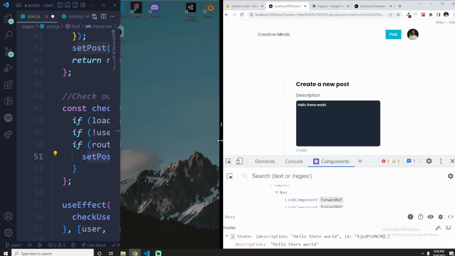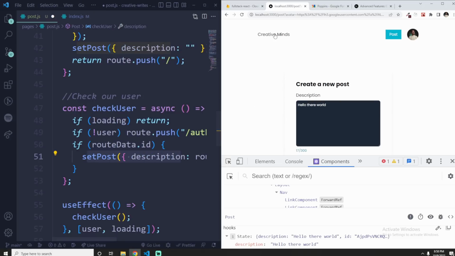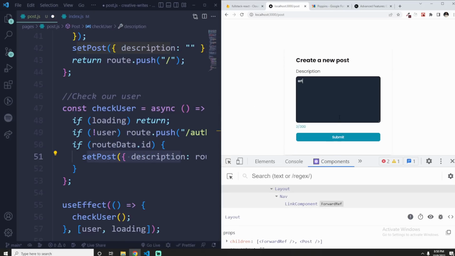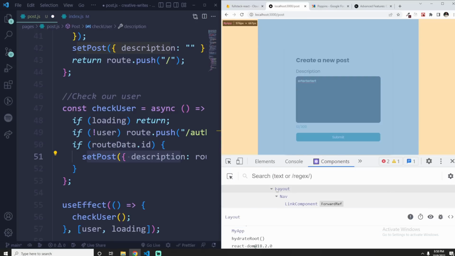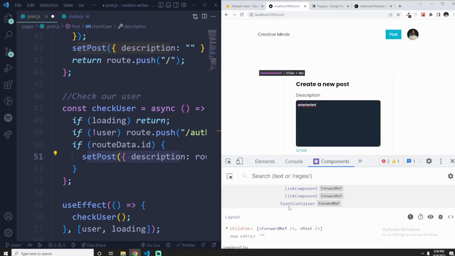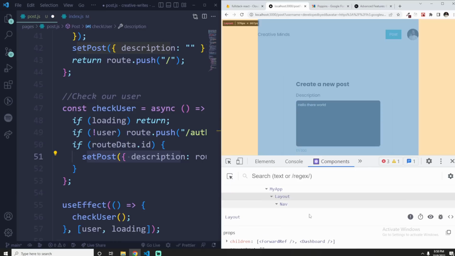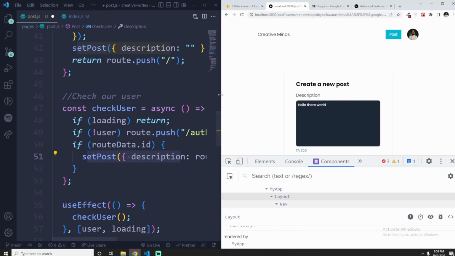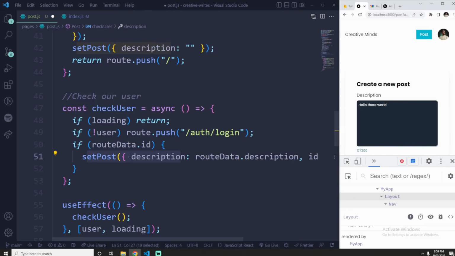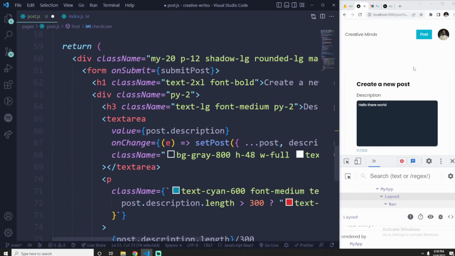Again, I want to really make sure you understand this clearly. So when you're making a post, your state only has the text. Why am I yelling? It's not like you're going to understand it better if I'm yelling, right? When you make a new post, our post state here only has a description. However, when we're updating it, edit, then we're also passing down the ID here. So that's what we're checking. If the route data has an ID, then we have a description and an ID. Okay, so with that logic included, I can update anything on the screen here now.